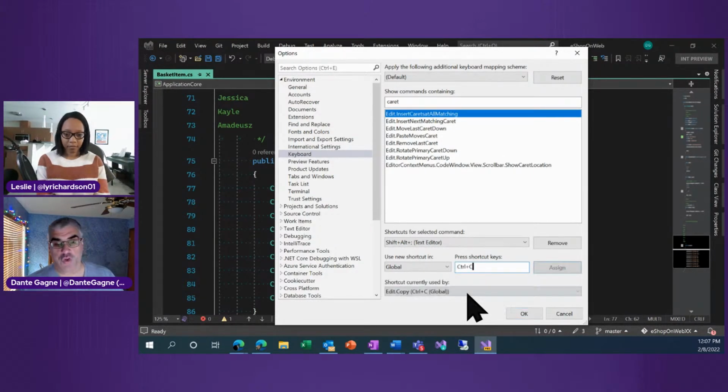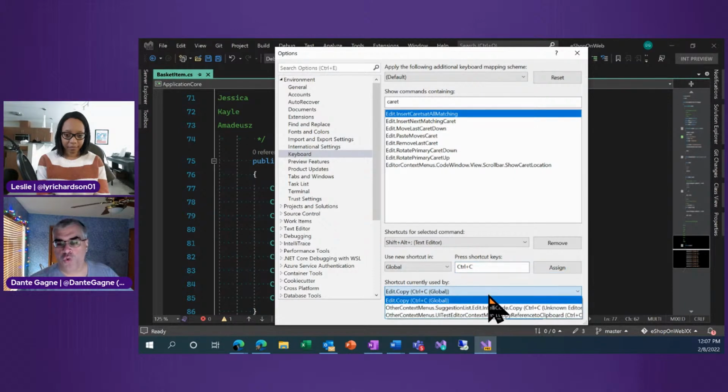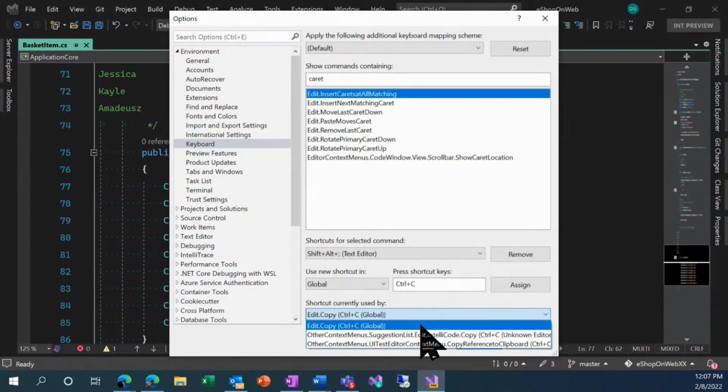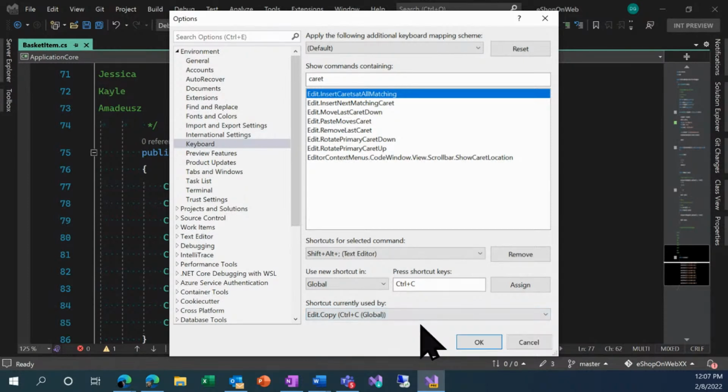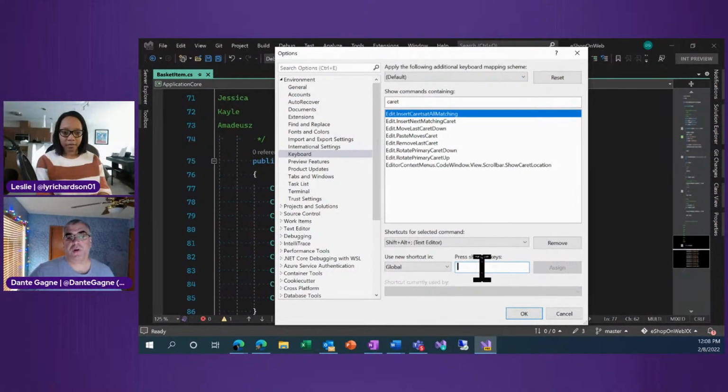But let's say, you know, Control C, sure. Now it will tell me down here who actually is using that particular keyboard shortcut to help me find, before you bind this key, places where there might be a conflict. It's not the best experience. I believe there are improvements that we could do here, but this actually will help you in cases where you have conflicts, that this can help you kind of get around that a little bit. I'm not going to rebind that key, thank you. But yeah, this is the experience that we've got right now.